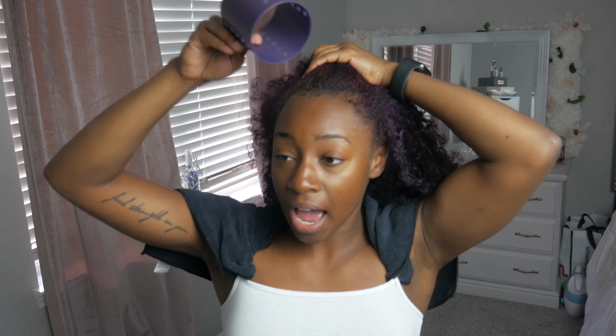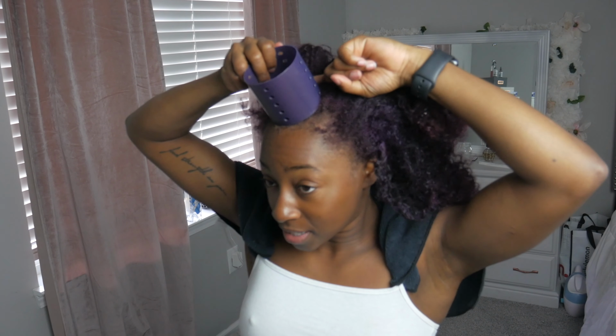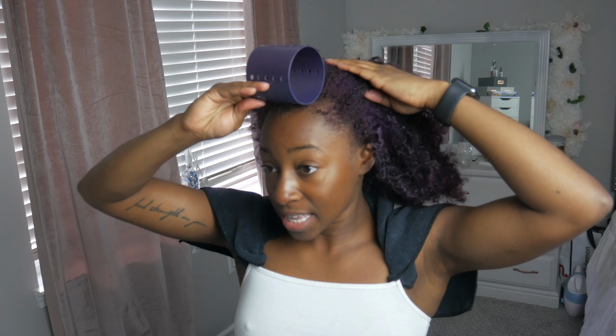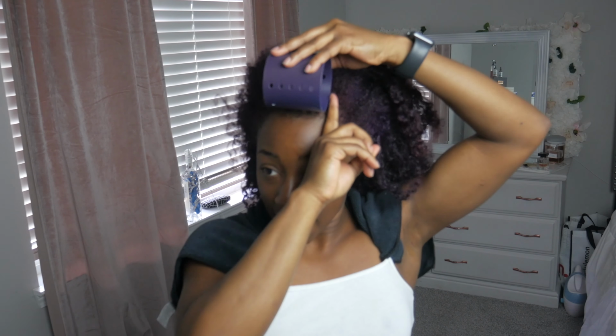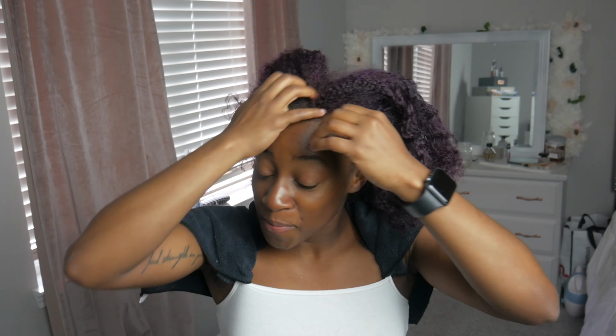So basically, I'm gonna take it this way and then part it where this ends. And then I'm gonna take it this way and part it on the sides. And that's how you know you have the correct amount of hair on each roller. And I never would have thought to do that. So I think that that's gonna be a lifesaver for me. So girl, I know that video was old, but thank you. So we are sectioned, we are prepped, and ready to go.